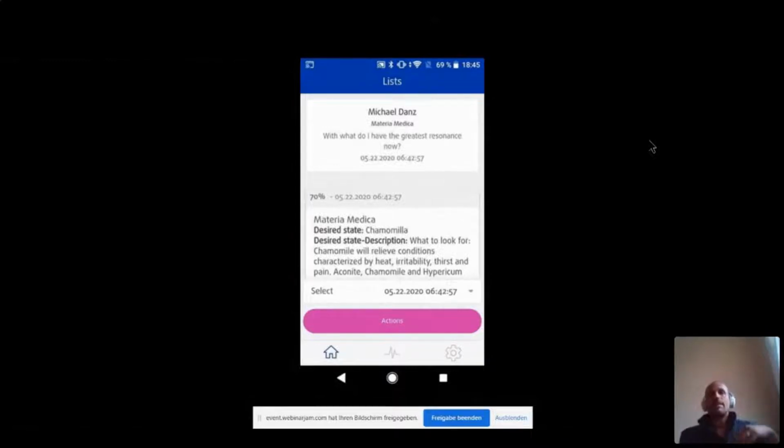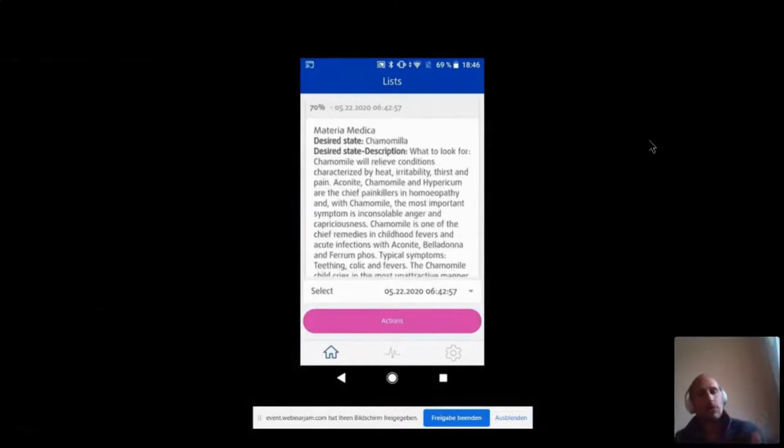If there is a need, then the results will be very precise. If there's no real need and you're just playing around to see what the app can do, see what the Healys do, that's all right, you can do that, but don't make Healy responsible for the preciseness of the results. Because if there is a need, again, consciousness is over matter. If there's a need, then Healy will respond according to the highest need present in the field, and you will have results you can really identify with, where you can feel, oh yeah, that's it, that's really me. I can see that very clearly. So that's the first step: you check the outcome.